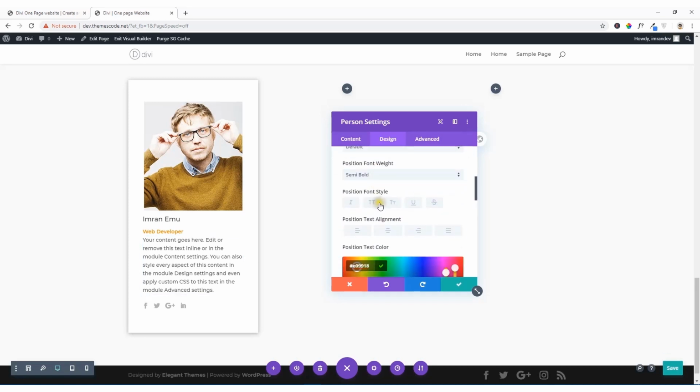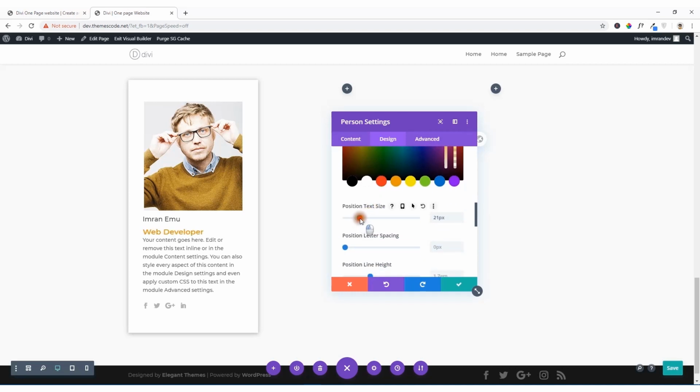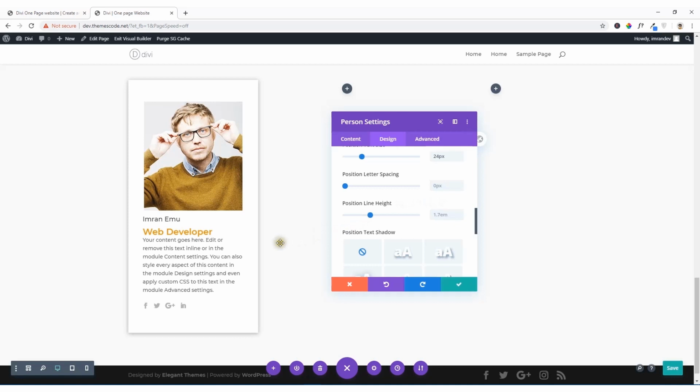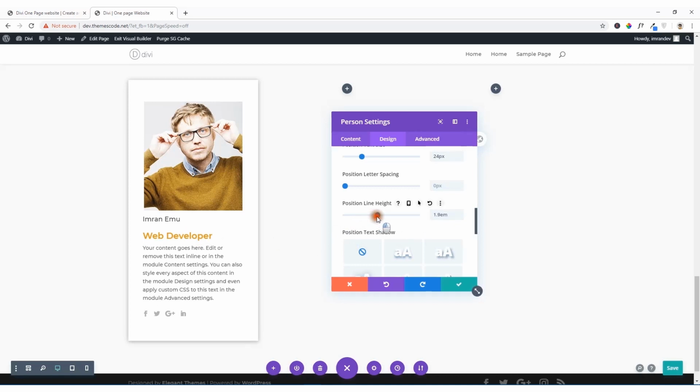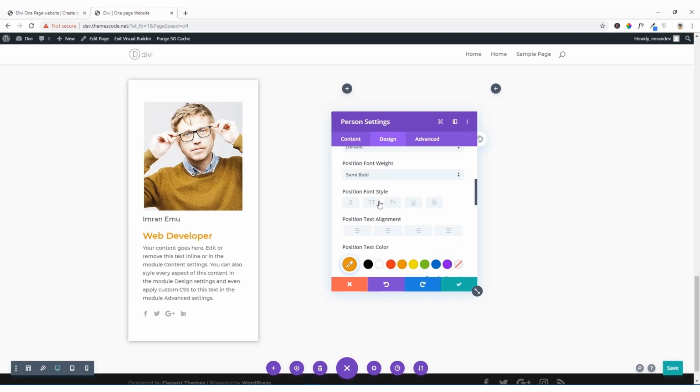Okay, position text size, here it is, 24, and position line height, here it is.